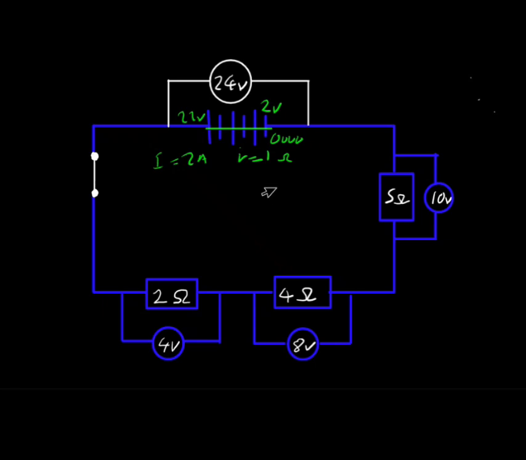Notice that the voltage supplied by the battery could have been spent on the external circuit, but some of it has already been used inside the battery. This is why the internal voltage is also known as V lost. Some of it will be used inside the battery, so when it comes out of the battery, it's 22 volts instead of 24. Some of it has been spent in the battery.